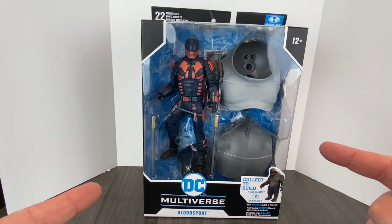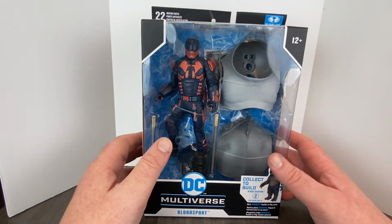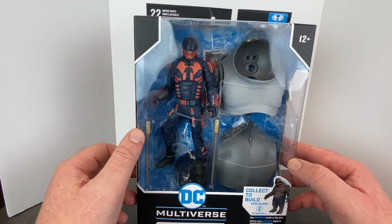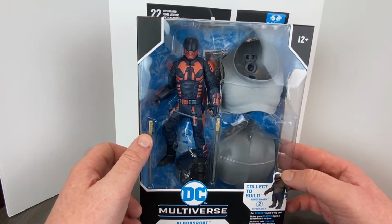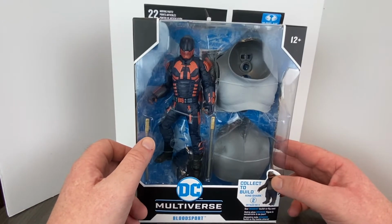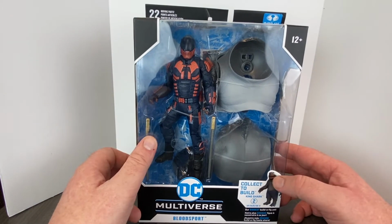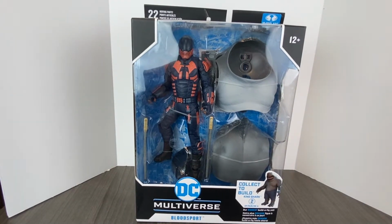All right, here is the Bloodsport figure in the package, as you can see here. It's standard packaging, although these Suicide Squad ones are a little bit bigger because they do contain the King Shark Build-A-Figure pieces in them, and those are pretty big, so they take up a little bit extra room. Let's go ahead and take a look at the packaging now.